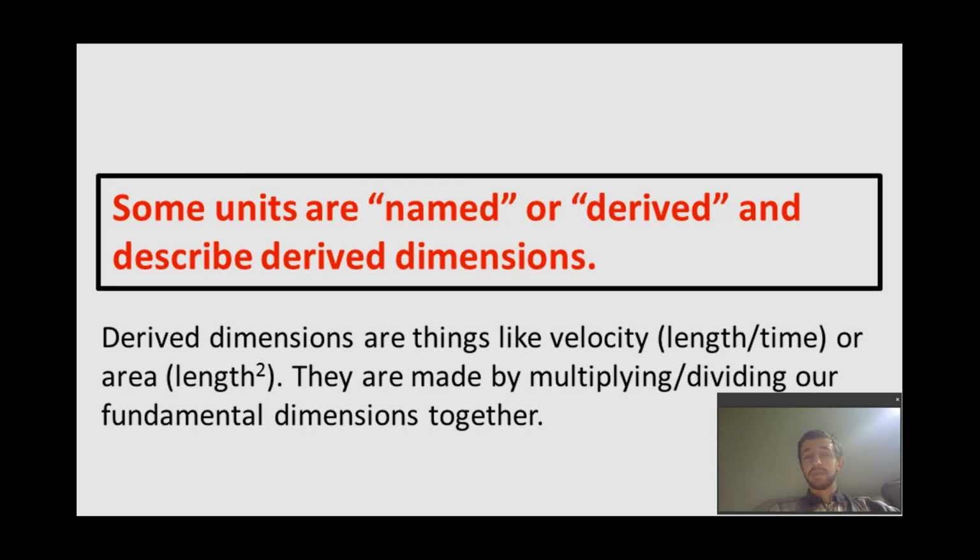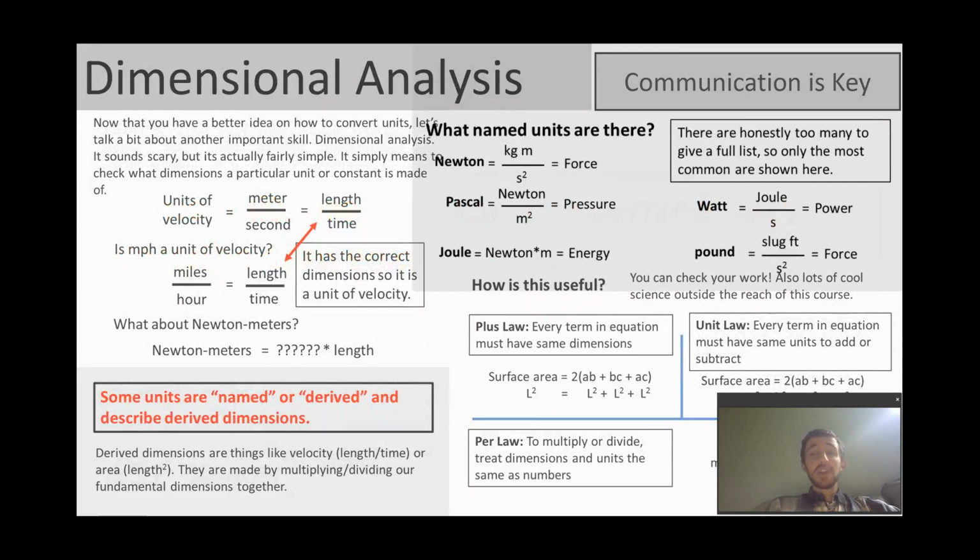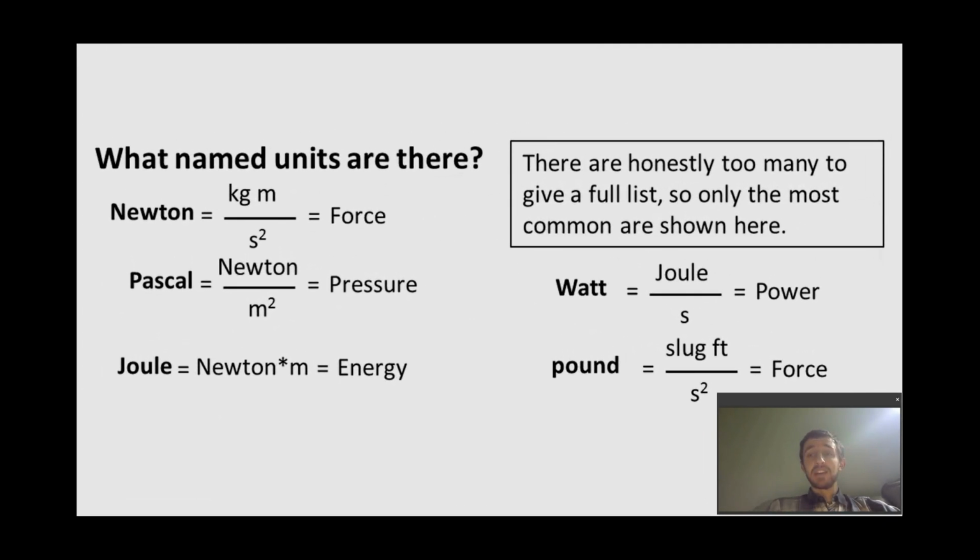Okay. Now, you're probably wondering about this whole name thing. Derived might make sense. Okay, it's a made-up unit. It's a mixture of all those other little base units. What about named? Well, named units are when you're really super famous and amazing, and they decide, you know what? Instead of calling it what it is, we're going to call it after you because you're awesome. Hopefully, all of you will have your own named unit one day. I do.